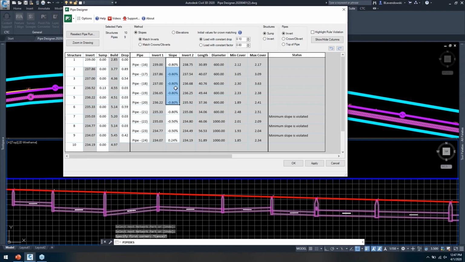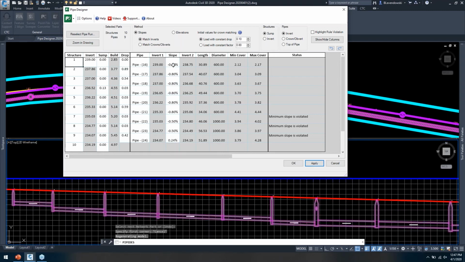I can press and drag just like I'm in Excel. I can do clipboard copying. Now, if I hit apply, you're going to see some of those pipes and structures update down here based on that edit. I push that 0.8%. All the while, I can turn on highlight rule violation up here.